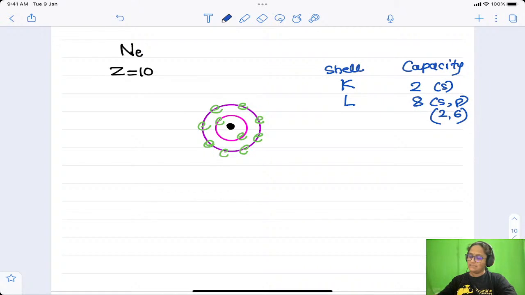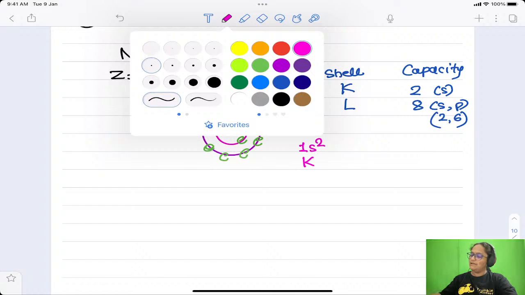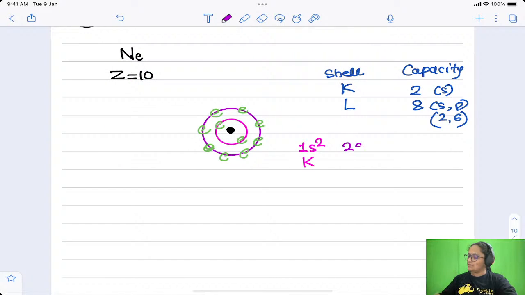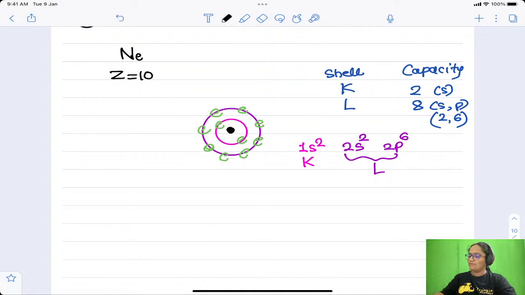Okay, so let us see the electron configuration of the neon atom. First of all I'll write down for K, it is 1s2 as usual. Then I'll write down about L. L has 2s and 2p. In 2s always 2 electrons will go and the remaining 6 electrons will enter in this. So this is about the L shell, right? Therefore the electron configuration of neon will be 1s2, 2s2 and 2p6, right?